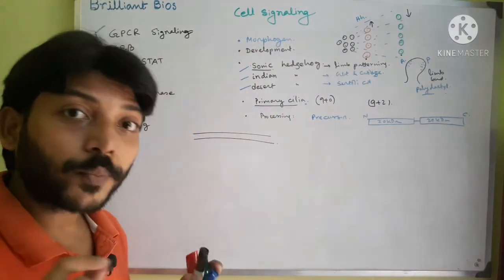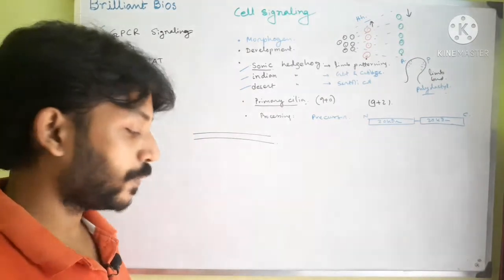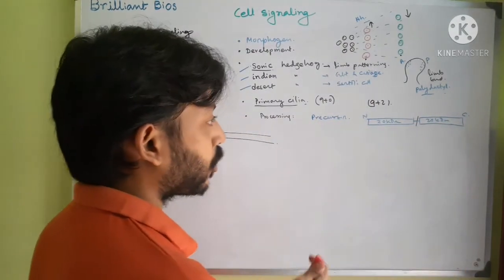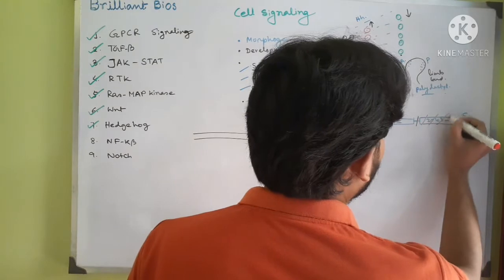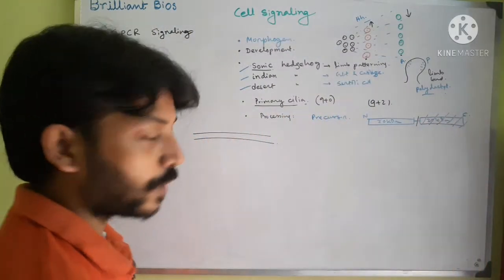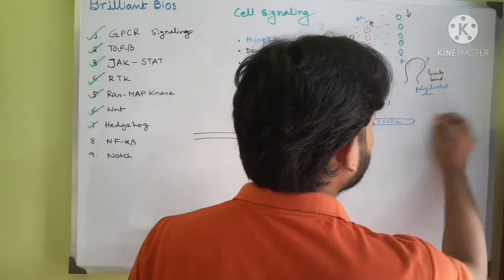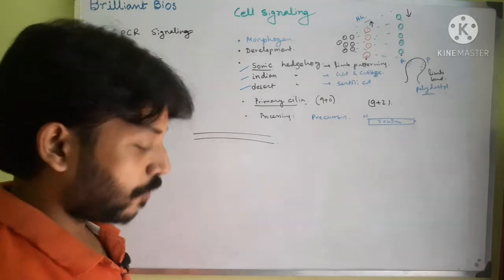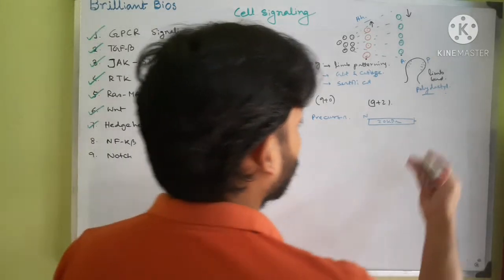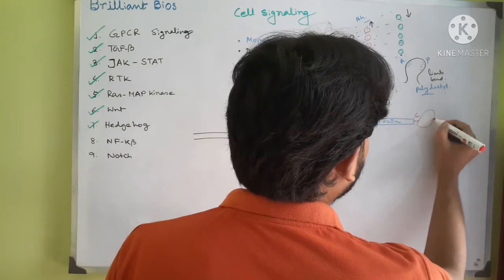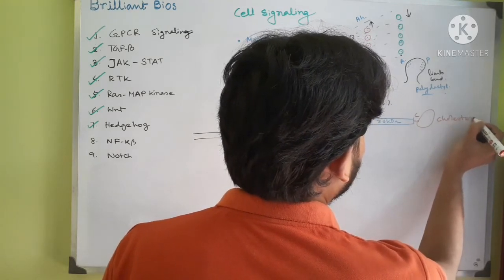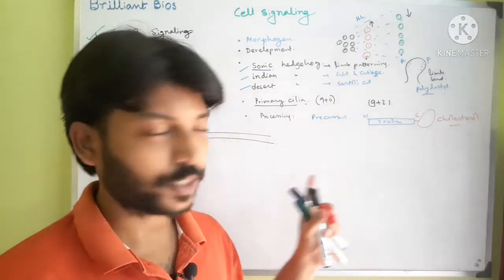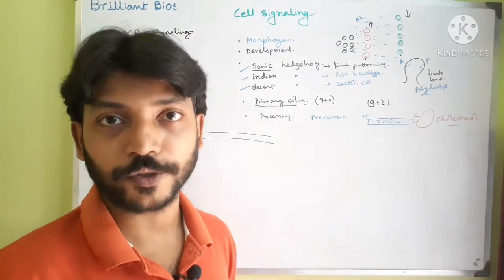This hedgehog protein has autoproteolytic capacity. That means it can cleave itself. It can cleave in this portion, and the C-terminal fragment of this protein gets degraded. This portion is degraded out. It is not the functional portion, so I can remove this. Now this N fragment of the protein gets modified 2 times. The first modification is the addition of a cholesterol at the C terminus. This addition of cholesterol is very important because it helps in the binding with the receptor. If there is no cholesterol on the hedgehog protein, it cannot bind with the receptor.